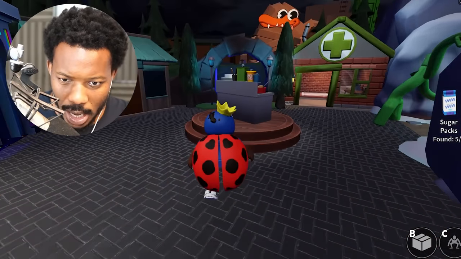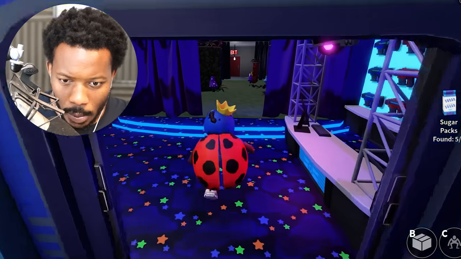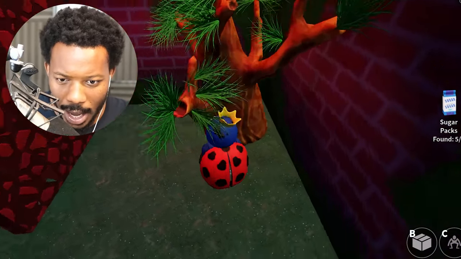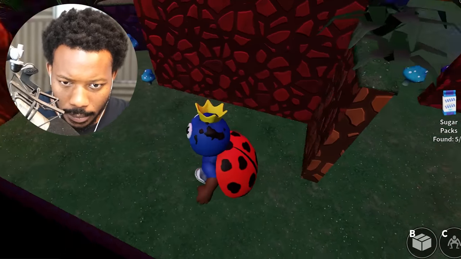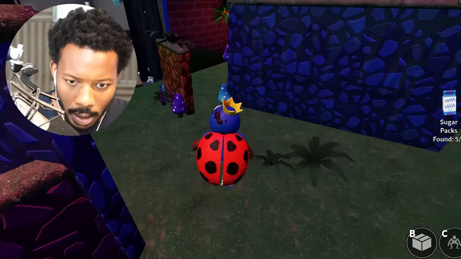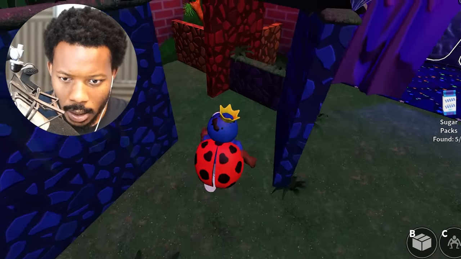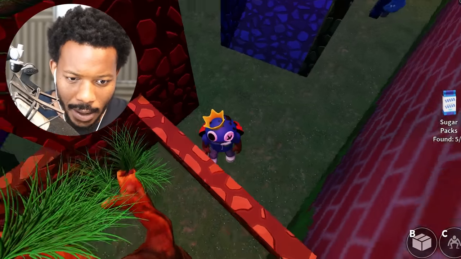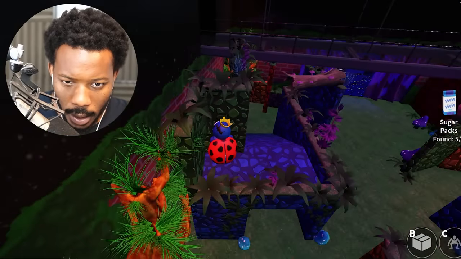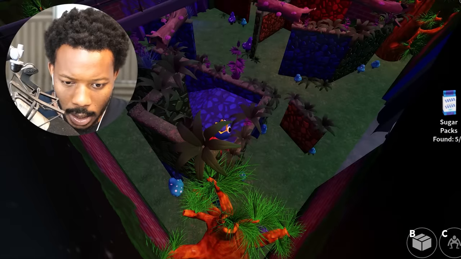I mean, I feel like we've checked a lot of the areas, too. Wait, let's actually go in here. Let's check in here. This is also an area that I feel like not a lot of people go back to check. Maybe the ladybug did escape and is gone here. Let's see. This would be such a cool Easter egg if the ladybug is in here somewhere. Let's check over here. No. Don't see anything here.